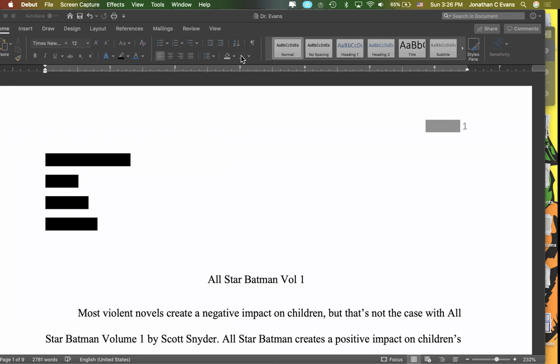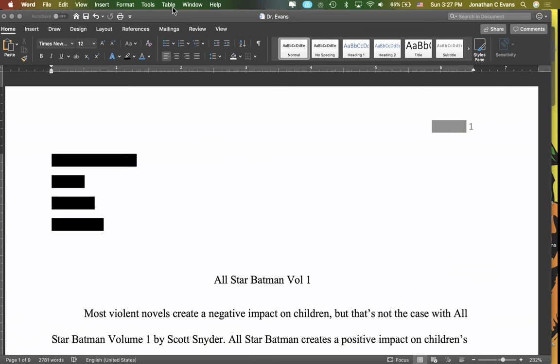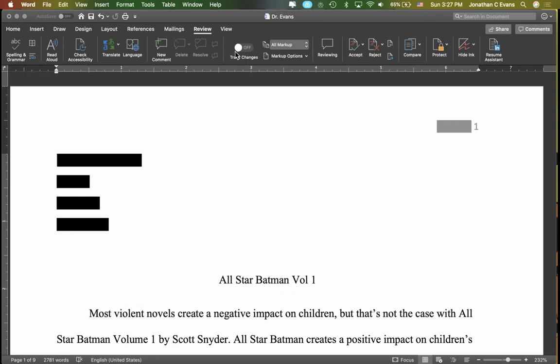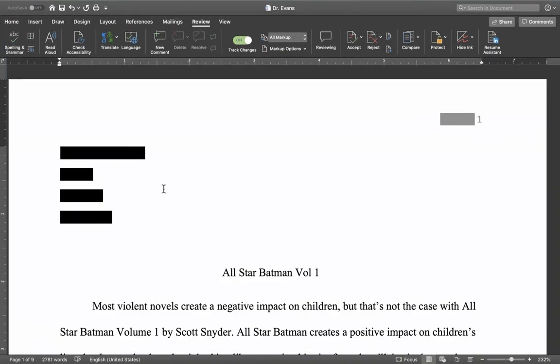Now, this varies from place to place depending on which version of Microsoft Word you use, but typically under the Review tab, up here at the top, you'll see I have a thing that says commenting and a thing that says track changes. First thing I'm going to do is turn track changes on. This means that anything I change will be noted. Let's go ahead and full screen this too.